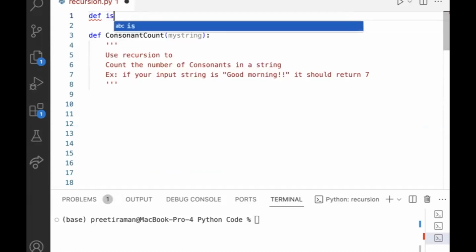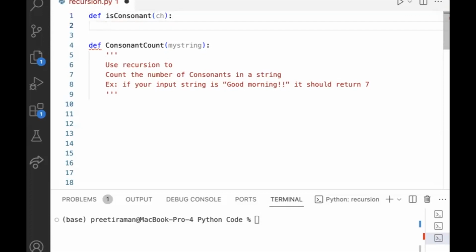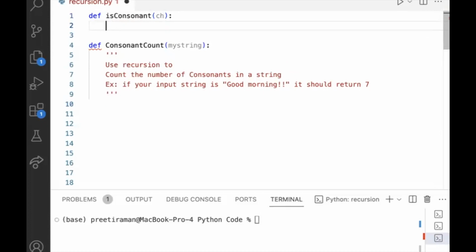But for those of us who are still new, I am actually going to recommend that we write another function, which is not a recursive function, but it's a really simple function that checks if a particular character is a consonant or not.